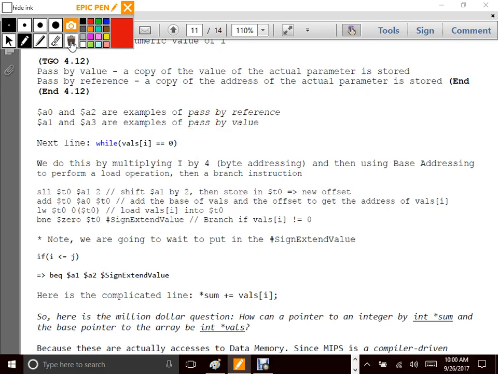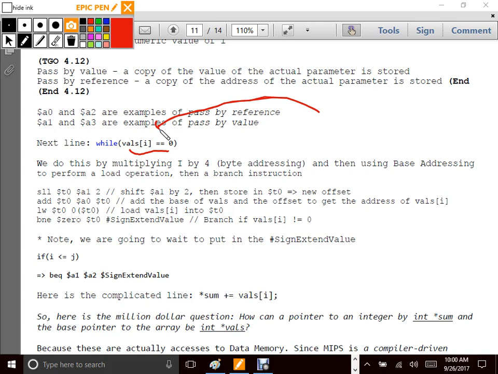So while vals[i] is equal to 0, what I want to do is get that value from the location. From last lecture, what's the first thing that I have to do? I know it says it right underneath, but what's the first thing that I have to do there?